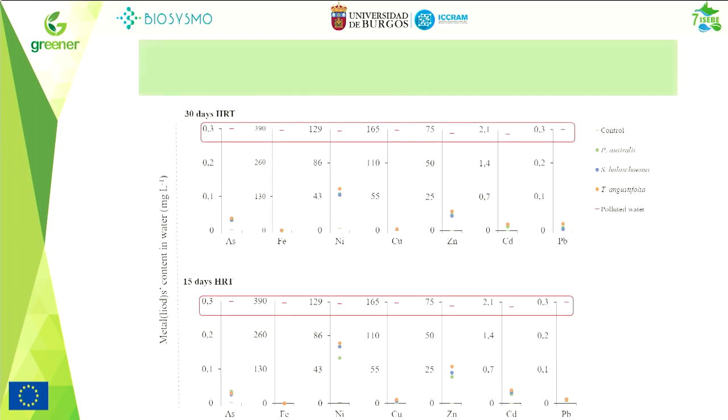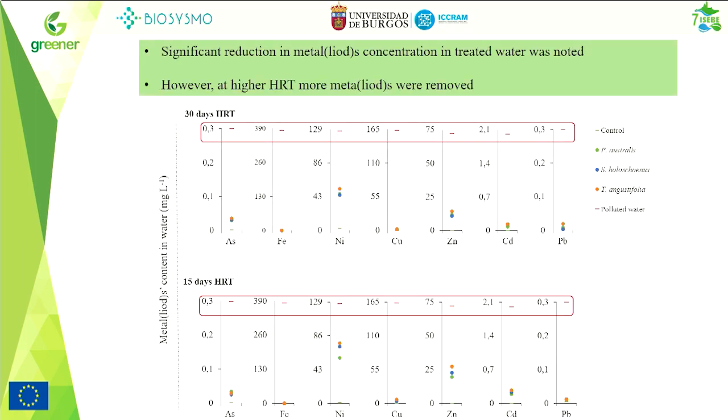One thing that we observed was that the heavy metal content of the water was frequently, abruptly removed. The two metals that we observed not being removed were zinc and nickel. And you can also see, with the different regimes of exposure, with the different hydraulic retention times, that a slower hydraulic retention time, which is 30 days, indicates higher removal of the contaminants.